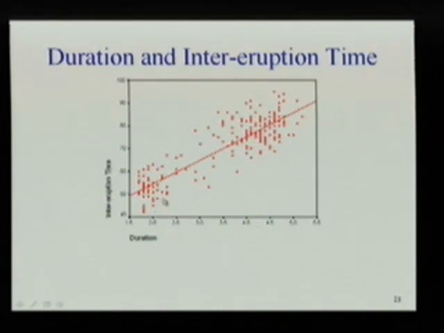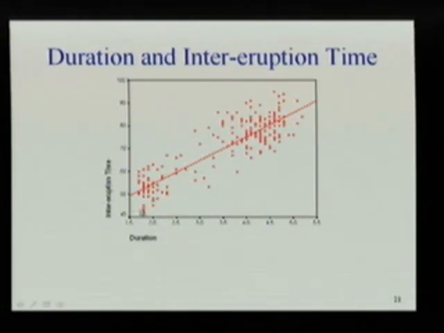And they realized the pattern is very linear. There's a clear trend. In fact, there are two clusters. There's a cluster over here, and a cluster over here. They realized that you will have a longer eruption, and then after that a shorter eruption, and then a longer eruption, and then a shorter eruption. They realized that pattern. But from this chart, you actually see the correlation between duration of eruption and inter-eruption time.